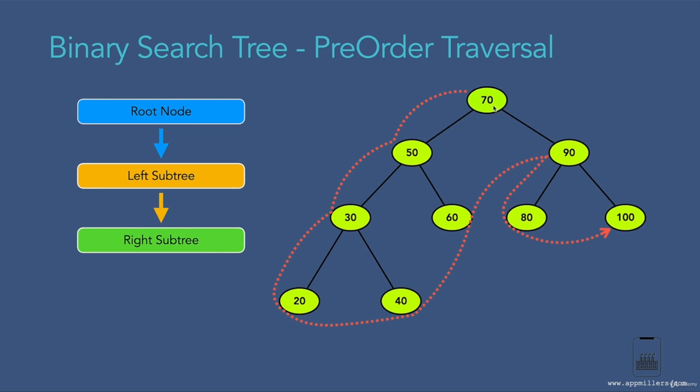As you can see, when we start pre-order traversal, we start from the root node, then we continue to the left subtree. In the left subtree we implement the same logic: starting from the root node, then left subtree, then right subtree, and it continues like this. So this is how pre-order traversal works in a binary search tree. Based on this logic, we are going to create our pre-order traversal in practice. So let's head over to Java.